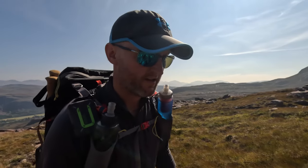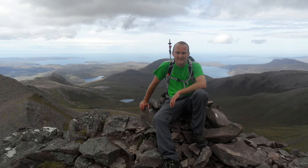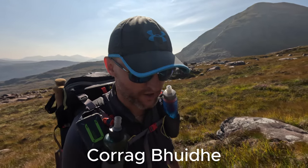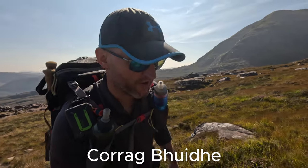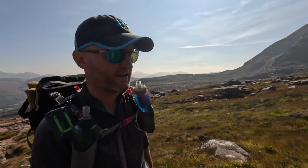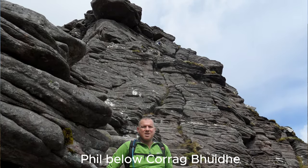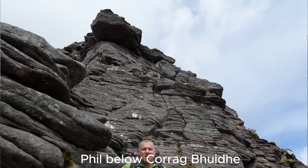I always remember the first time that I did An Teallach. I had a sore knee, it was all strapped up, and we did the grade 3 scramble around the other side called the Corrie Vuey, I think it's pronounced. Honestly, I was halfway up it and I bottled it. I let my friend Hendo go on, and me and my other friend Phil just headed back down, took the bypass path and got ourselves back on the ridge. It's a serious scramble, that one.